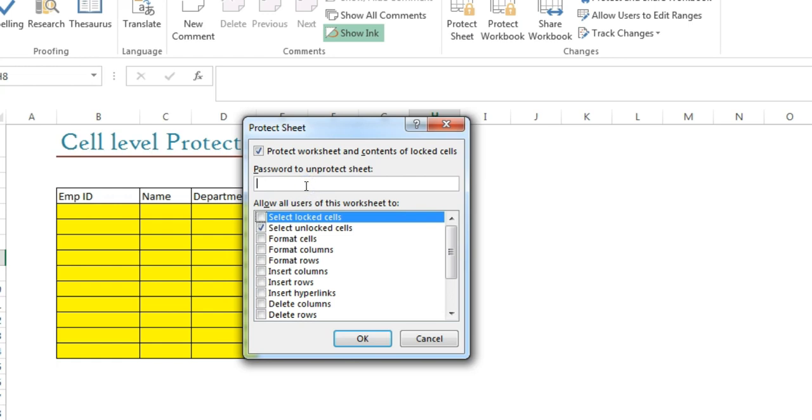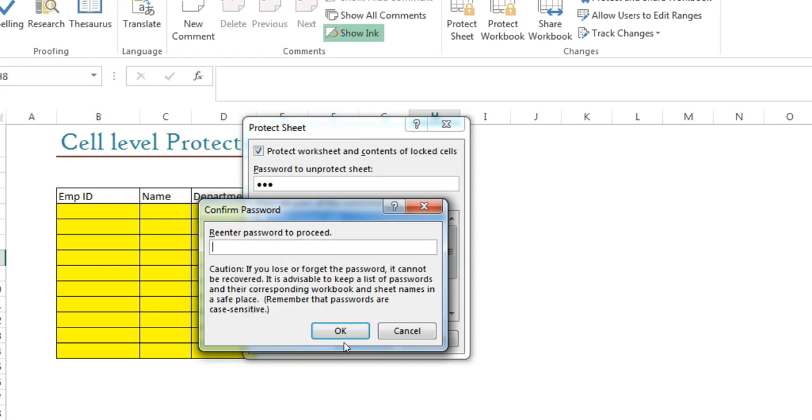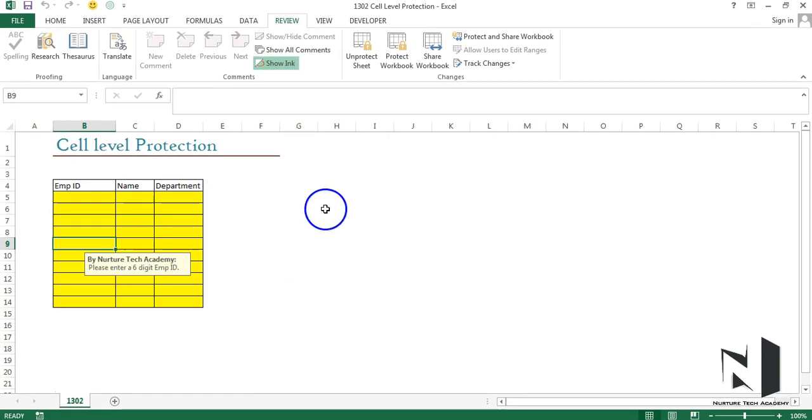And here I'm putting a password, 123. I'll press OK. I'm reconfirming the password, 123. I'll press OK again. Now you can see that my cursor was shifted over here because I cannot select these cells. I'll show you. I'm moving my right arrow like this and you can see it will keep moving only in these cells. And if I try to edit anything over here, I'm trying to write it over there, but it's not writing there because I'm not able to select it. See this. I hope this sounds very useful to you also in many cases. Now just open up the exercise for this and try to do this by yourself. Thank you.